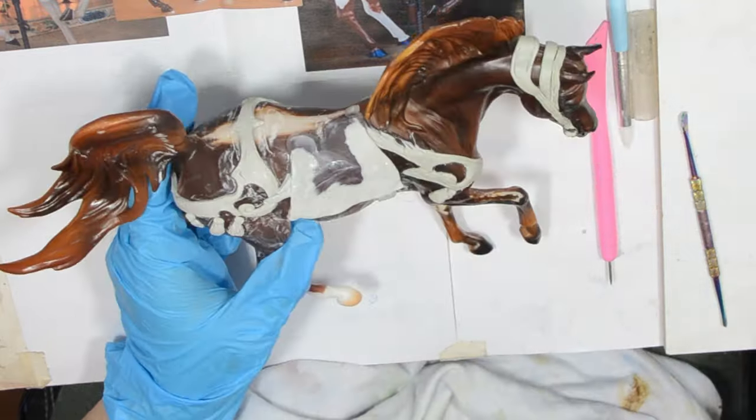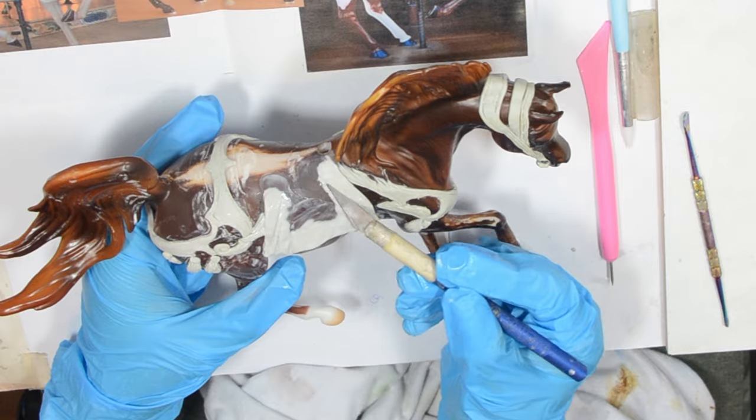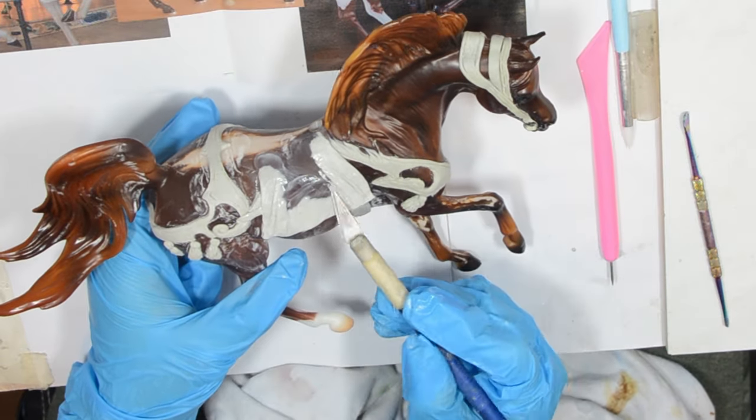For the creases to make it look like folding fabric, I drag my knife and nail tool through the epoxy. This is where I kind of prefer the Magic Sculpt. It's really good for smooth details.